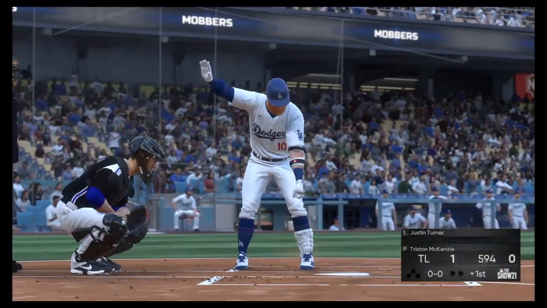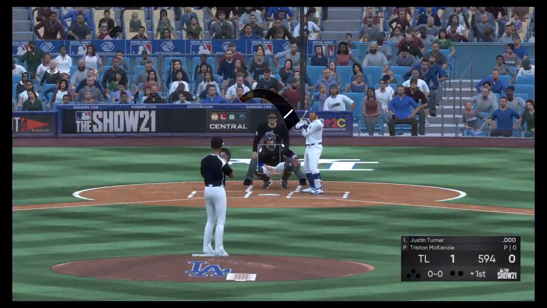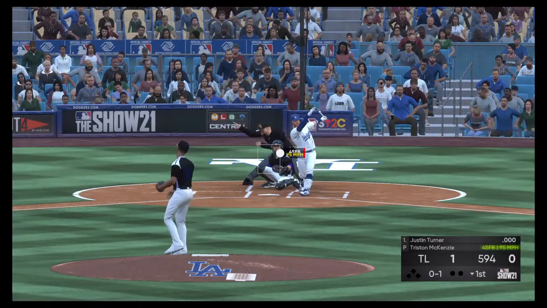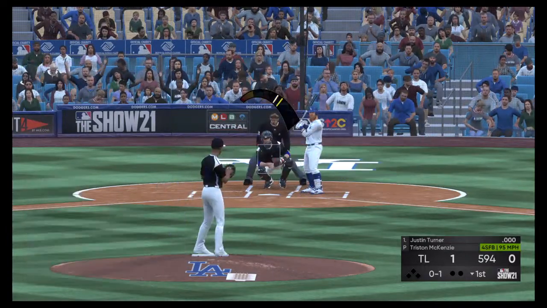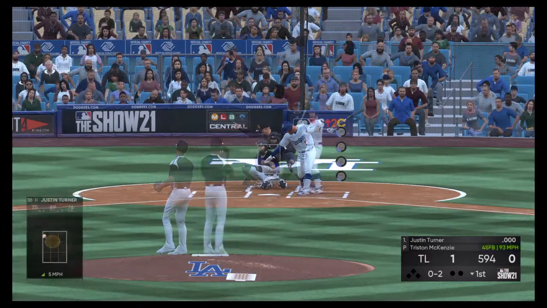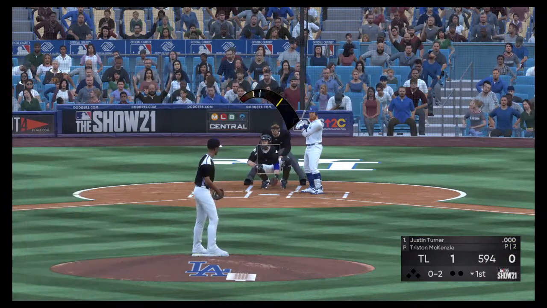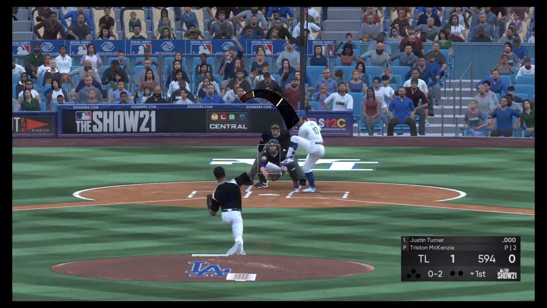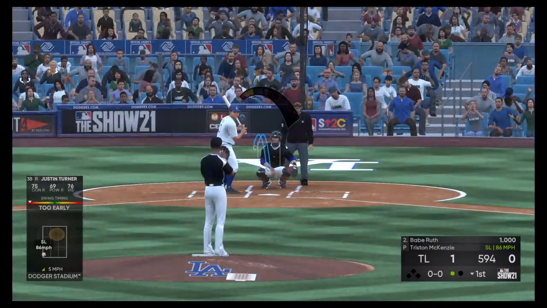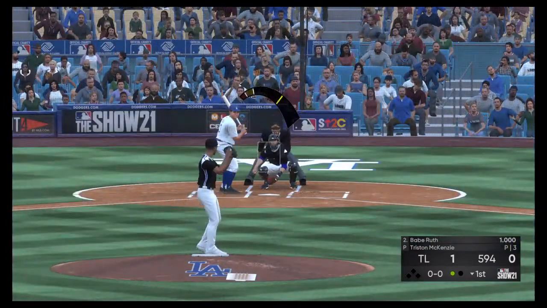Stepping up is Trea Turner. He'll lead things off here in the bottom half of the first. He can't catch up on a fastball at the letters, and it's strike one. Here's a late swing and a miss, strike two. 0-2. Threw that fastball right by him. He had no chance to get the barrel of that one. And a good bite to that slider as he swings through it for the first out of the inning.